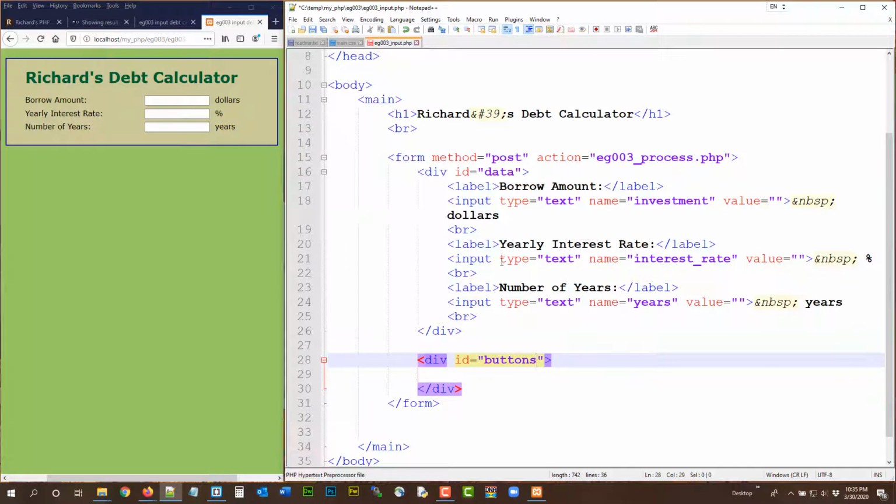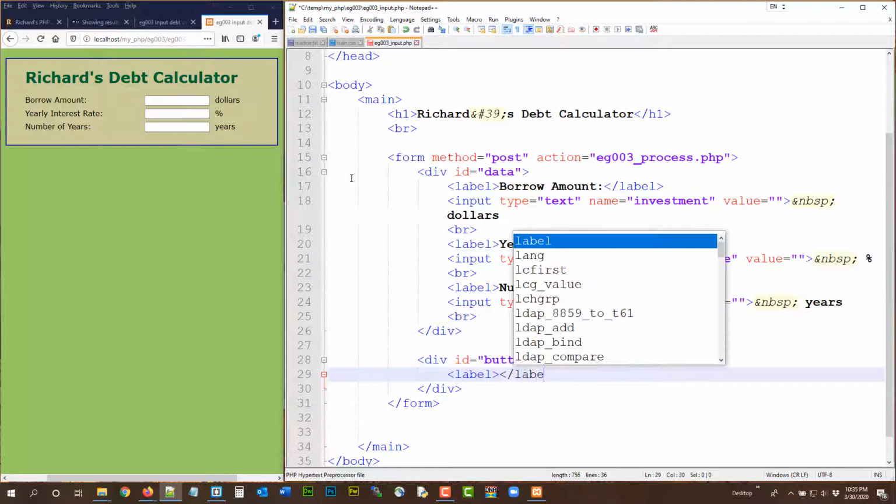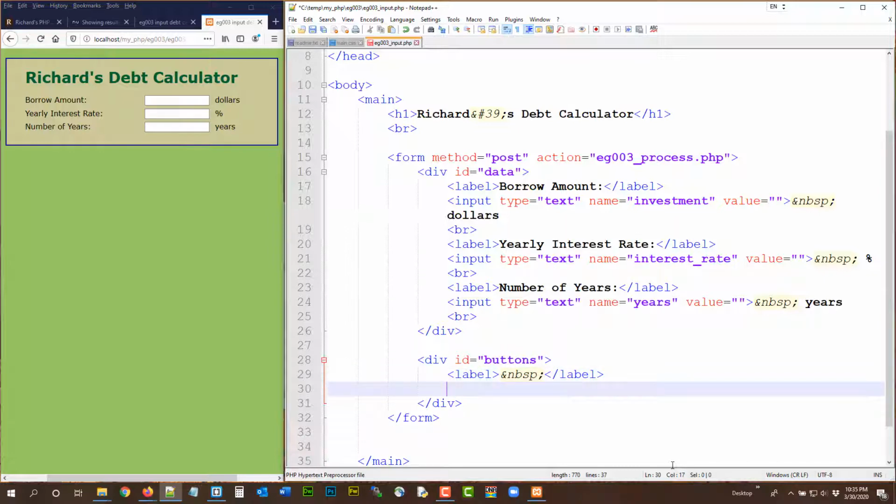Okay, and in the buttons, we're going to have a label, and inside the label have nothing. Just for alignment. So if you put nothing here, it is going to push the button here for alignment. So I'm going to say nothing, non-breaking space, and then I'm going to create a button, submit button.